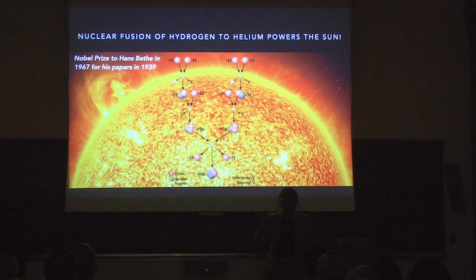And so in 1939, Hans Bethe wrote two papers where he identified two nuclear reaction chains, both of which in some way burn hydrogen to make helium. And through that reaction, you can produce a lot of energy, and that energy goes into powering our sun. And thankfully, this also fixes the problem of the sun's age. The sun, powered by nuclear reactions, can live for a very, very long time.